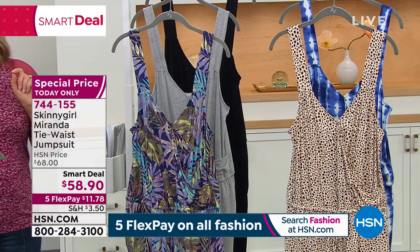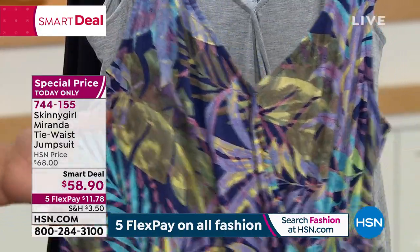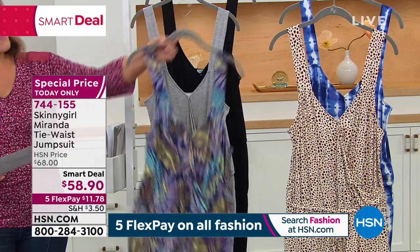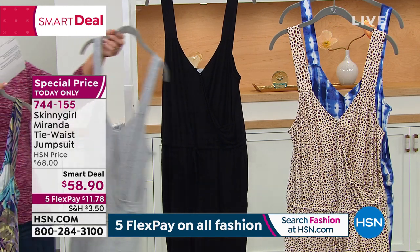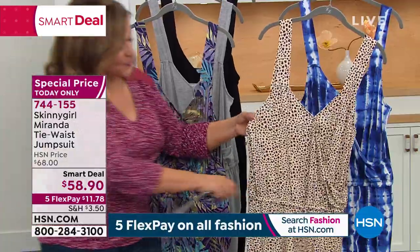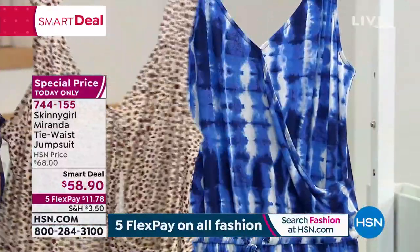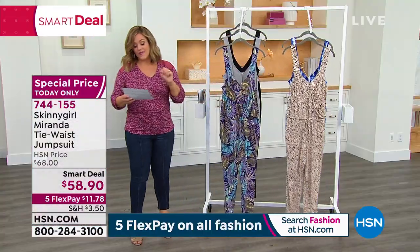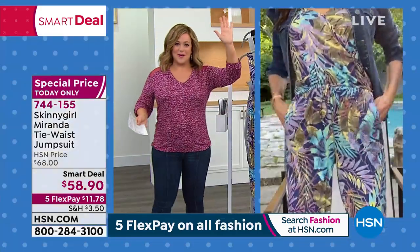Let me show you the colors. The color you're seeing on Orshi is the Tie Dye Blue Depths. We also have it available in this colorful palm print called Exotic Palms. I've got Heather Gray, I've also got it in black. If you can buy multiples, definitely pick up the black because you can dress that one up so beautifully. And if you loved the khaki cheetah that Bethany has brought out for the season, look at it now in this wonderful stretchy fabric. Item number is 744-155. This is 27 inches in the length, and we do have extra small through 3X. The Exotic Palms will be the next to go. Not every gal likes to wear dresses in the summer — I struggle, my thighs rub. This is summer fresh right here.